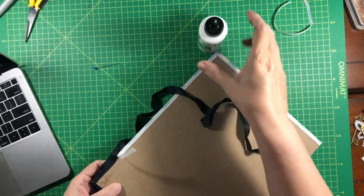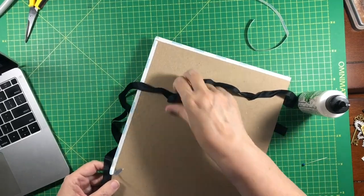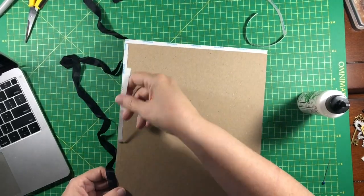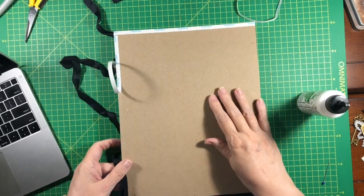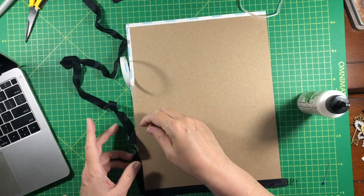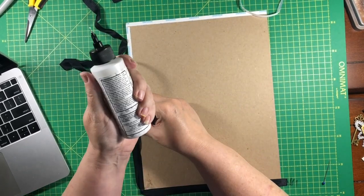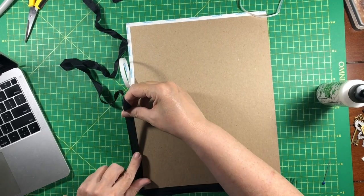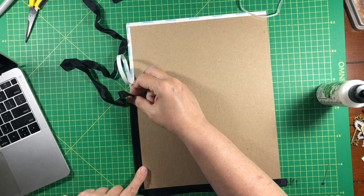All right, so hopefully I can make that more clear when I get to the next corner, and I'll do a better job. Fortunately, you only have to do this a couple of times. And the other thing you can do if you want is just go all the way to the end, cut it, start a new piece, and go down. You'll have a raw edge, but just take some of your art glitter glue or whatever glue you're using and just run it along the raw edge, and that'll seal it.